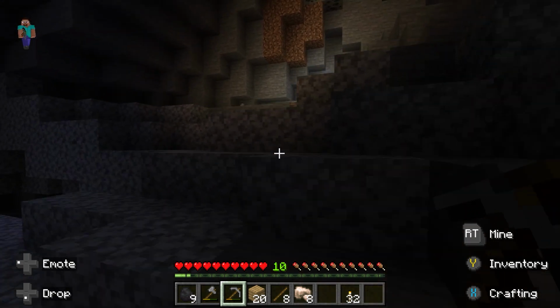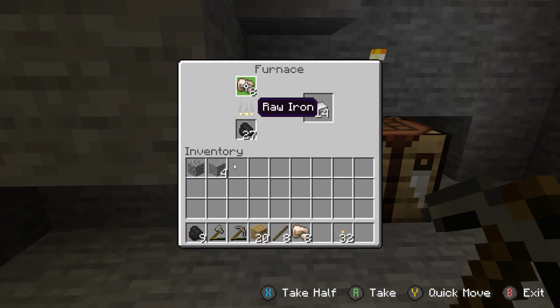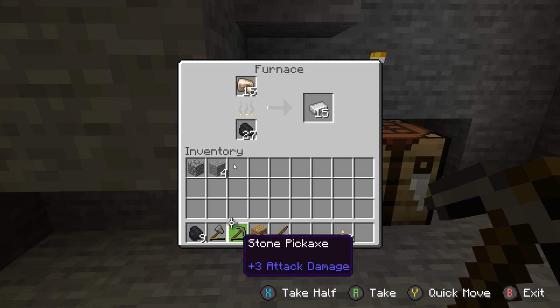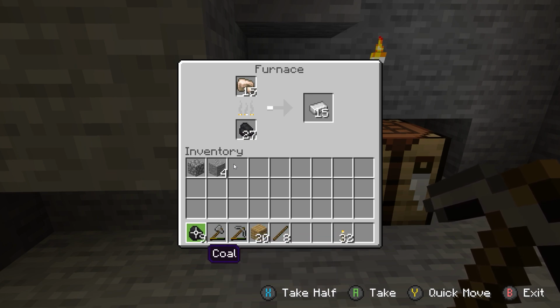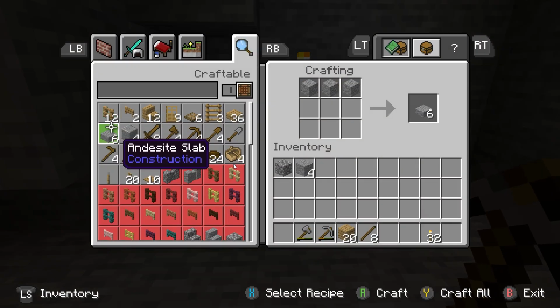Go up to our little mini smelting station and iron ore smelted. Tends to be that it's like we're feeding this thing an endless amount.